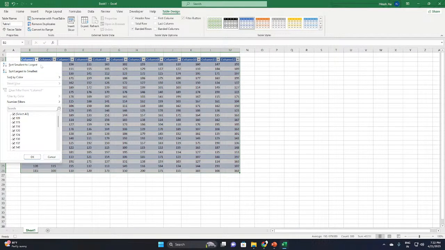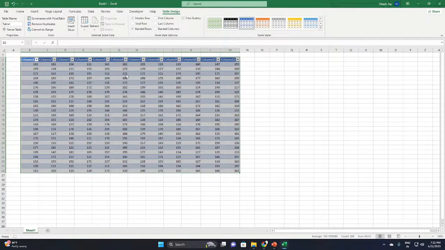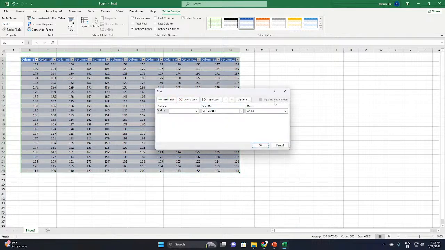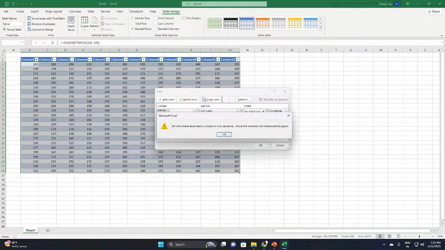Again I'm going here and doing this: let's sort by custom sort, sort from Z to A, cell values, from cell color, on top color, on the bottom, and do the okay.